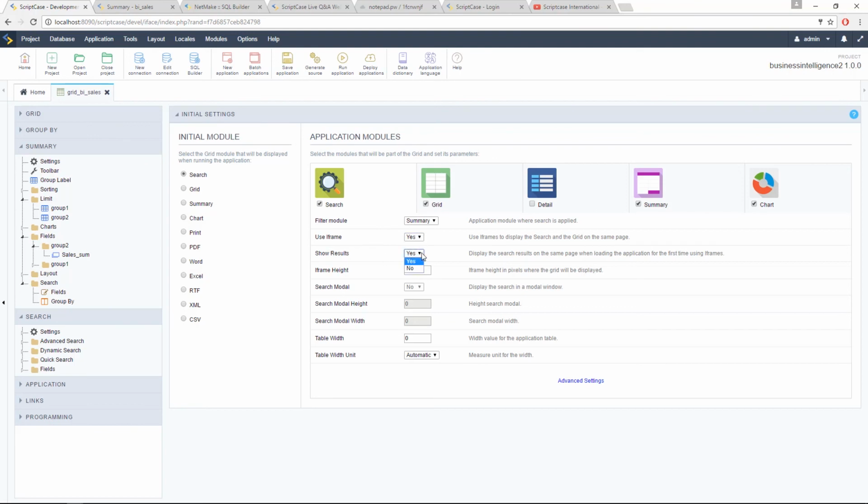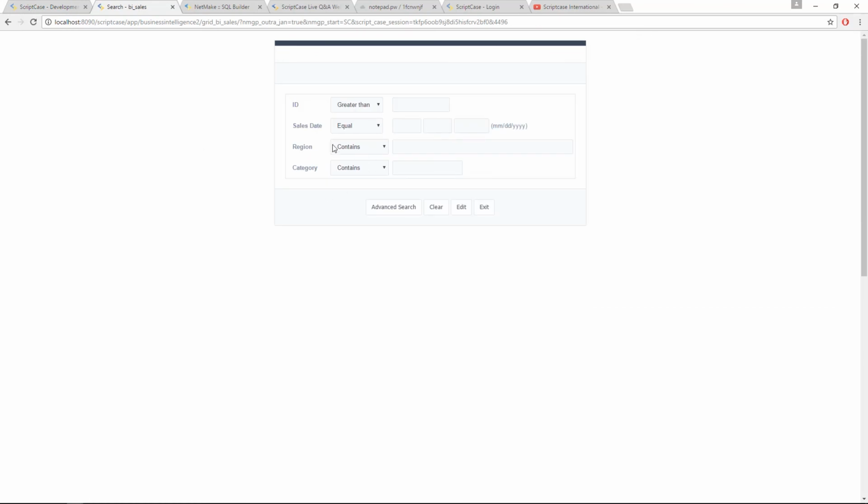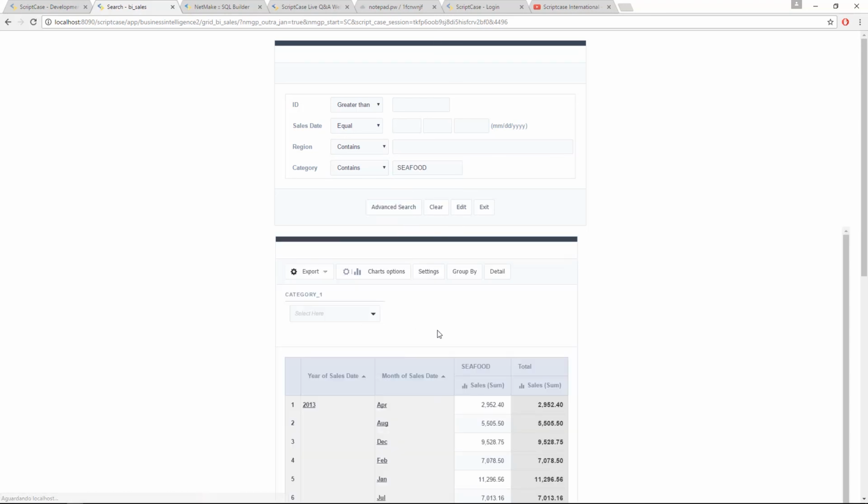For show the results, no, because this defines whether the search results will be displayed just when I open the application or only after I do the search. I prefer to display the results just after the search, because you don't know how many records are going to come. So I search here, for example, again, and it's going to be here. It's not going to navigate.